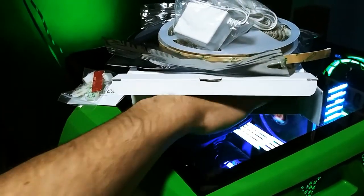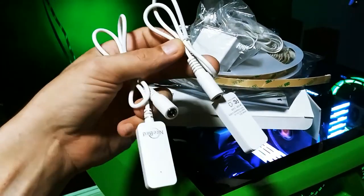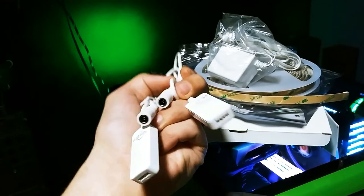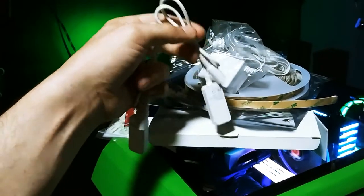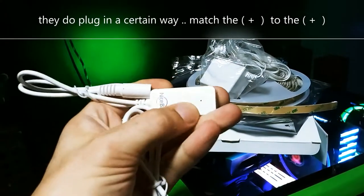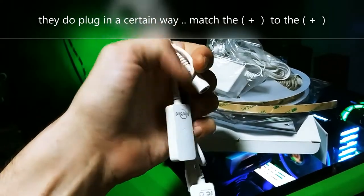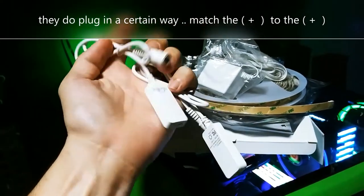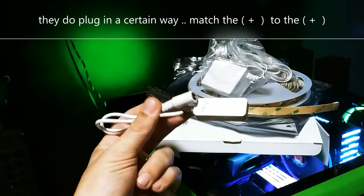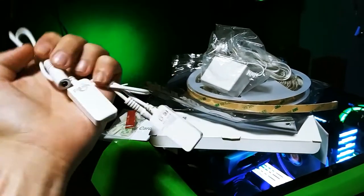I mean this is a really nice kit, I think you can find this kit for about 30 bucks. It does take 2 power supplies to run each strip. All the software is probably built into the strip so it really just looks like a plug and play - you plug the LED strip in, you plug the power in, and you're good to go. Then you download the app and go from there.